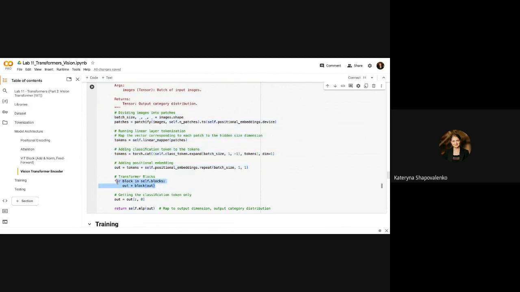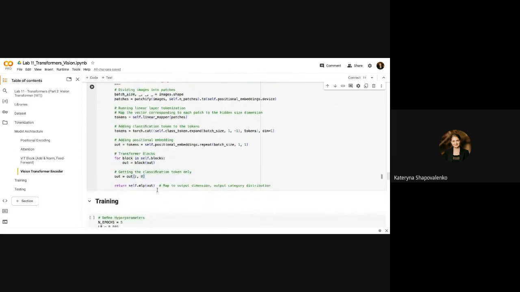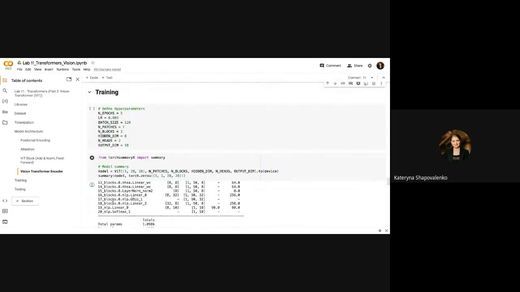Then we just add the transformer blocks, as many as we want, and transformer blocks are basically encoders. Once we've done this, we extract the classification token, basically the label, run it through the MLPs and learn how to go to the output space. So this is our function, this is our class. And once we did this, we can move on to the training and testing.